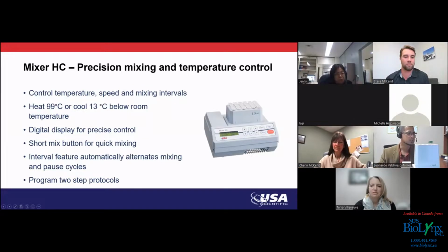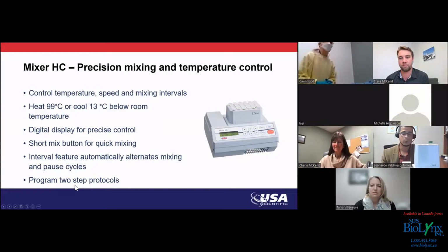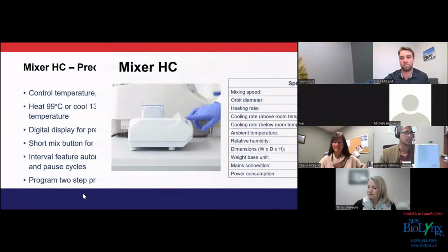It has a digital display, a short mix function that we're going to talk more about, the interval feature, and you can alternate between mixing and pulse cycles. It also has a two-step protocol that you can do in the Mixer HC, and it becomes very handy in a lot of experiments in the laboratory or reactions that you set up.